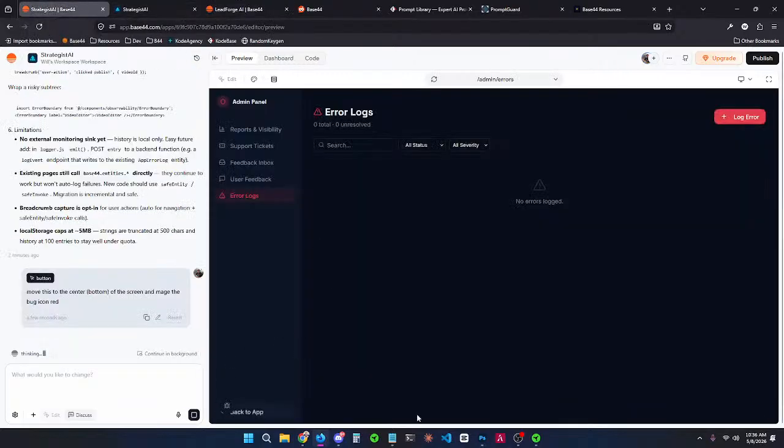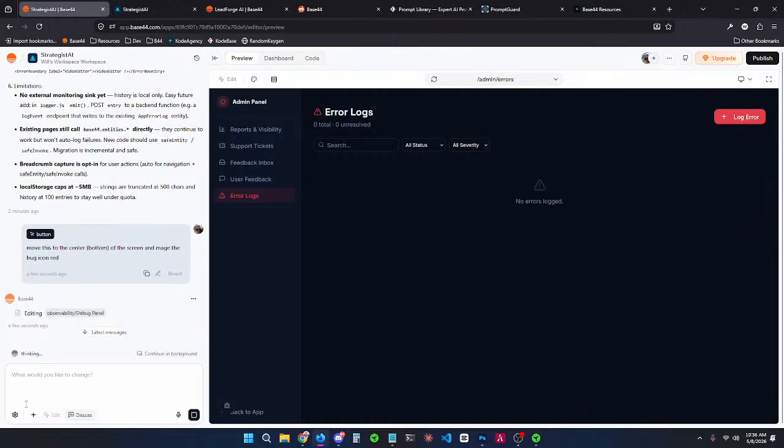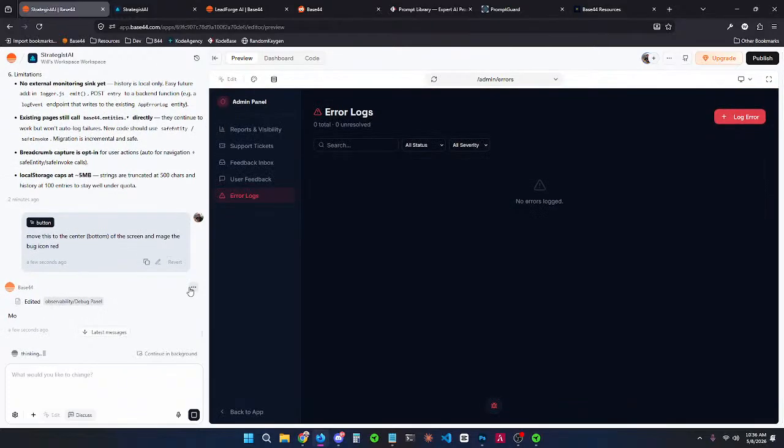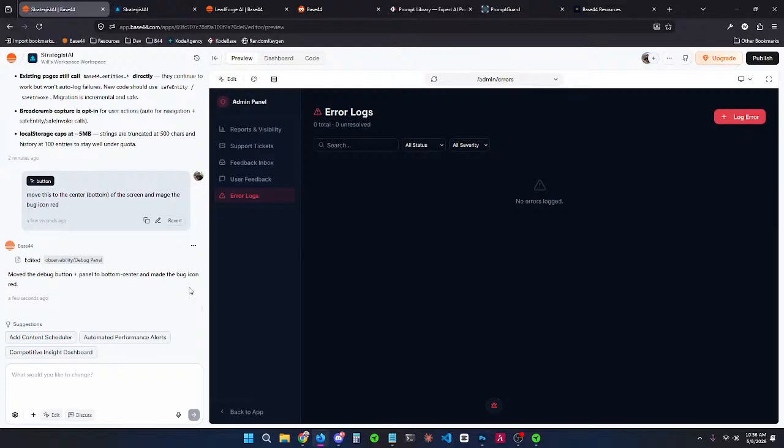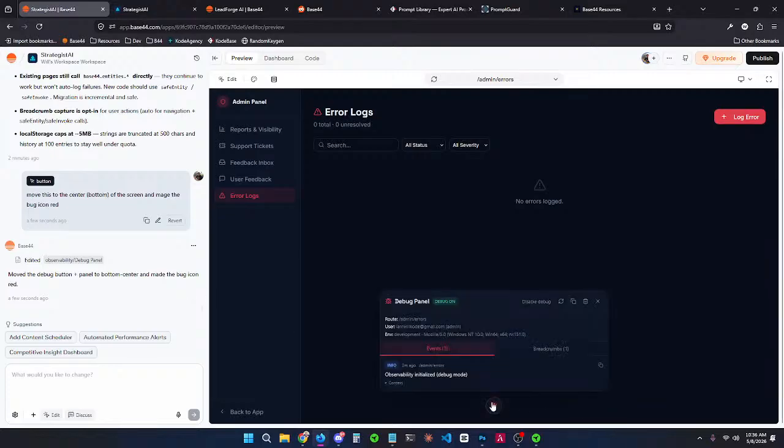It's strange how it will just throw it either left or right. So I probably need to edit that prompt so that it could give it direction of where to place the icon. There we go.